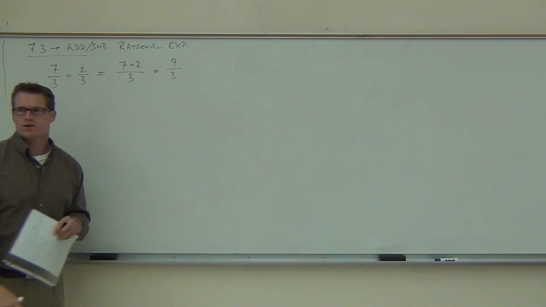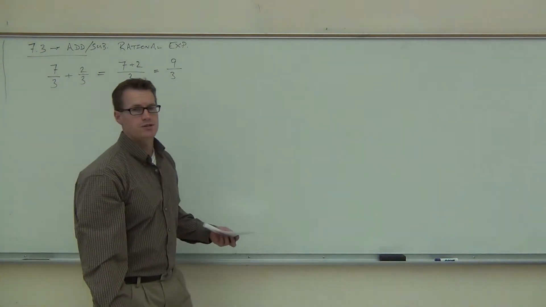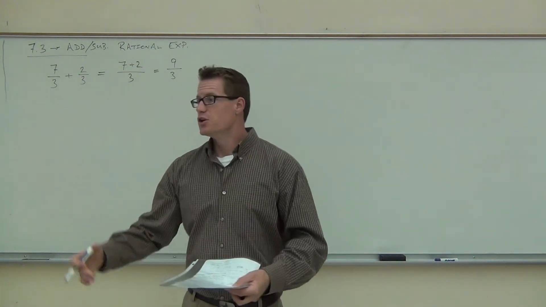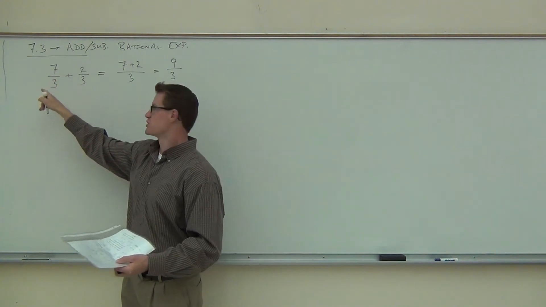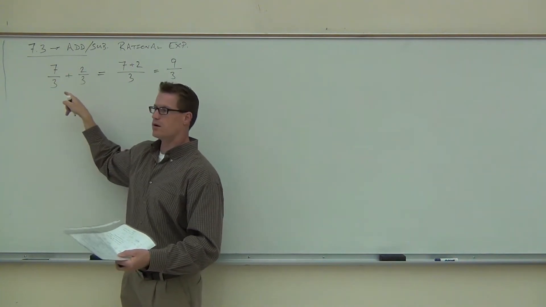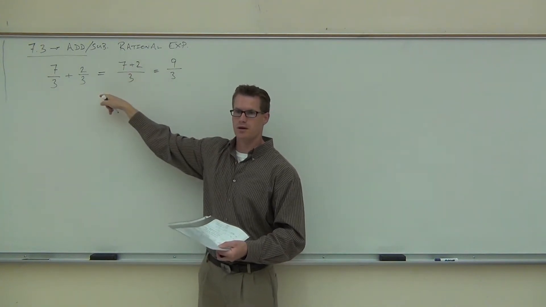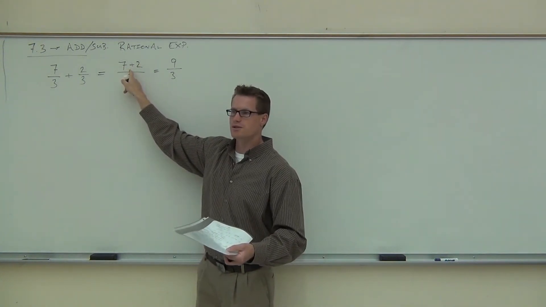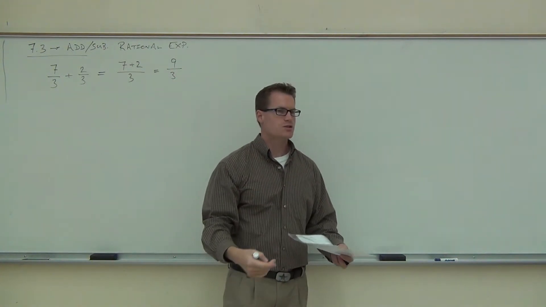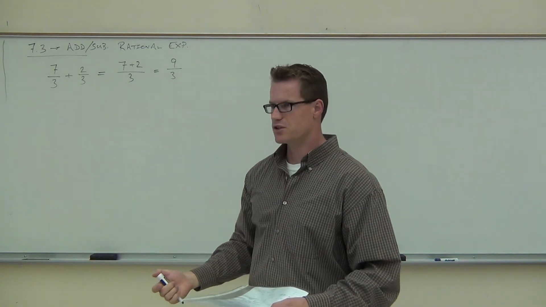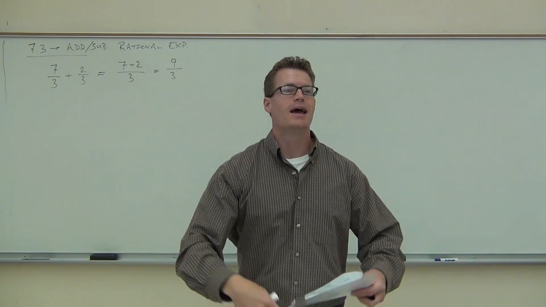And then lastly, we're going to simplify. This is also a little bit different than what we had with multiplication and division. With multiplication and division, you can simplify as you go. You can't do that with addition. There's nothing to simplify here until you get all the way to the very last step. After you've added everything together, then you can simplify. So that's a little bit different — with addition and subtraction, we can't simplify as we go. We've got to get all the way to the end first.